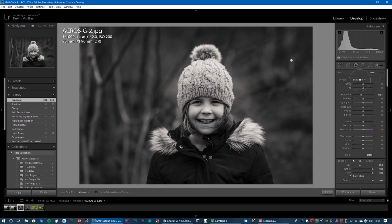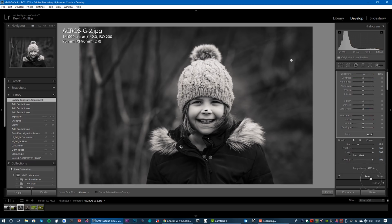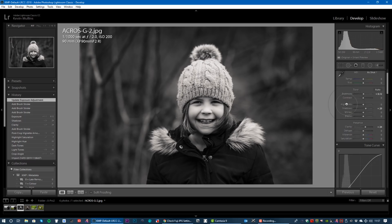Again, go onto a brush, exposure. This time I want to increase it, of course, and just bring the brush size down. Just dab it on her face, knock it over her hat, just to bring that. It's a little bit much. Push it back, just maybe a third of a stop. That seems to work okay for that. And we'll close that down.